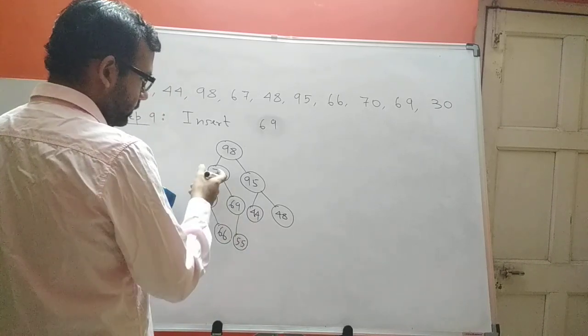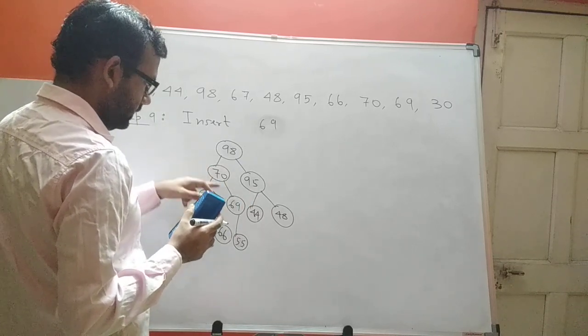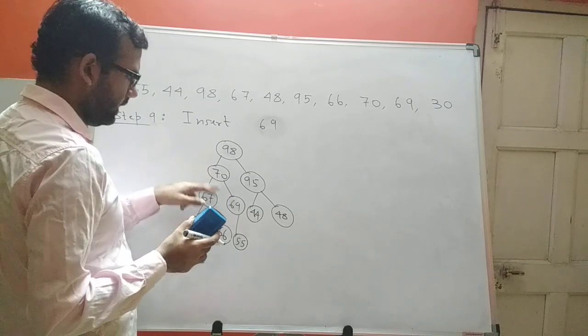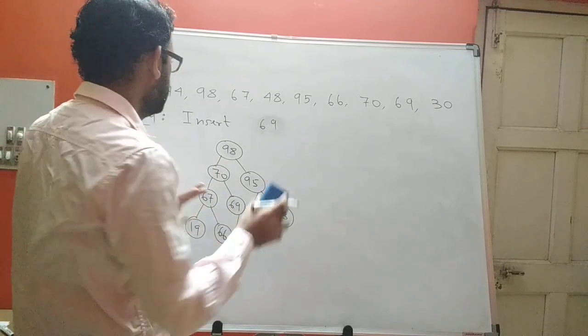And next I again check with the root, but the root, I mean root in the sense, root is not the right term to use. I would say parent. Parent of 69 is 70. 70 is greater than 69, so I don't need to swap.